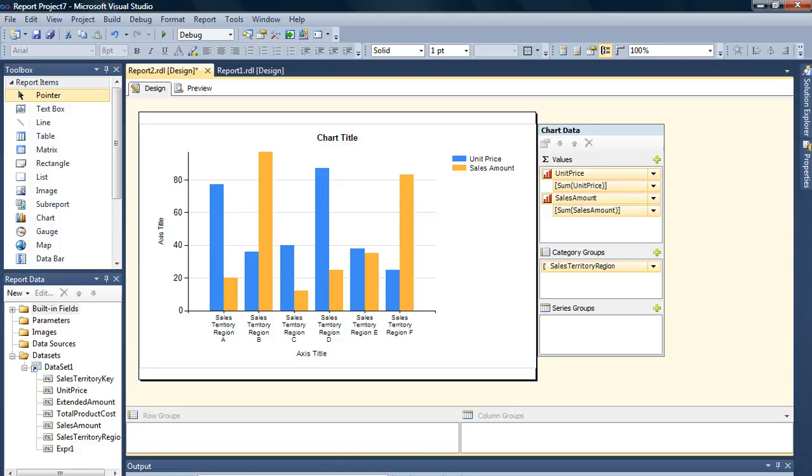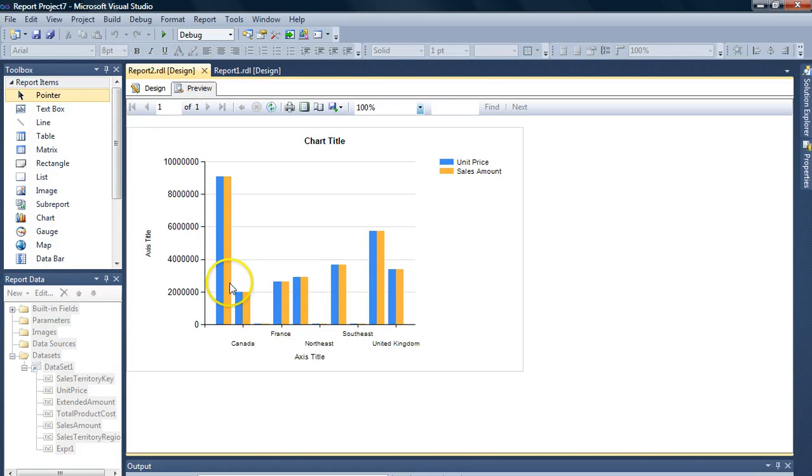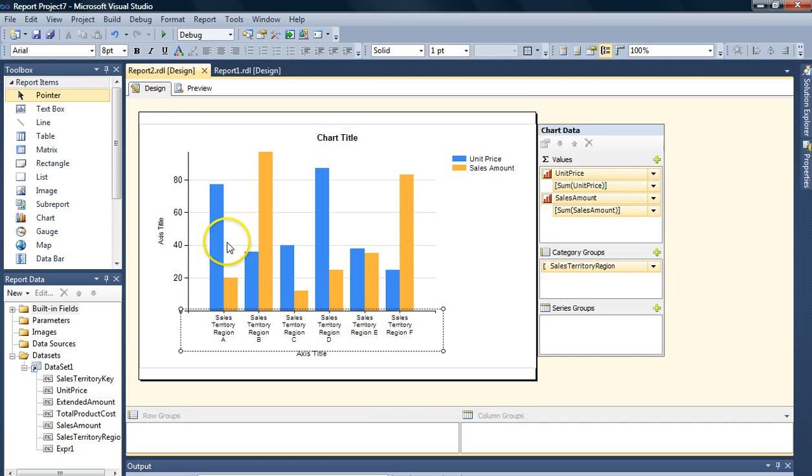Alright, let's go ahead and start with some basic formatting. Let's go down here at the bottom of the horizontal view of the chart, and we want to make sure that every field is shown in our chart. Let's see what we have in preview. Okay, we don't have a label for each particular chart here. So let's go back and make sure each one has a label. I'll go back to the design view.